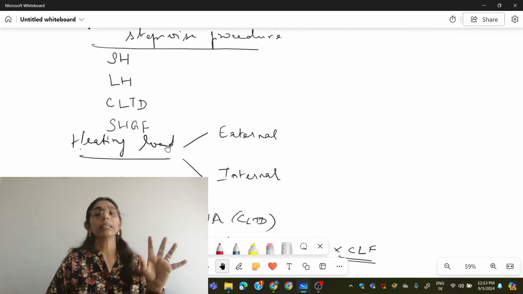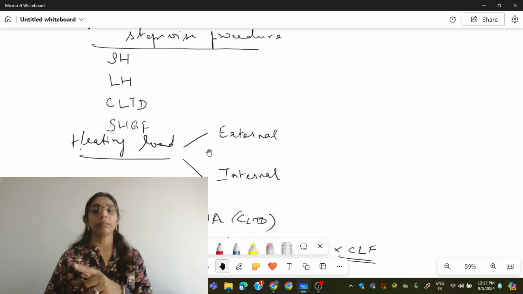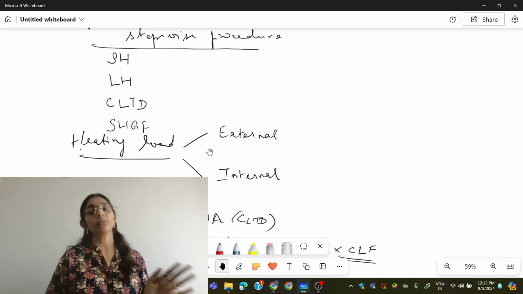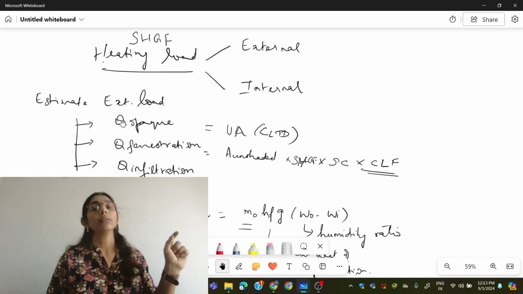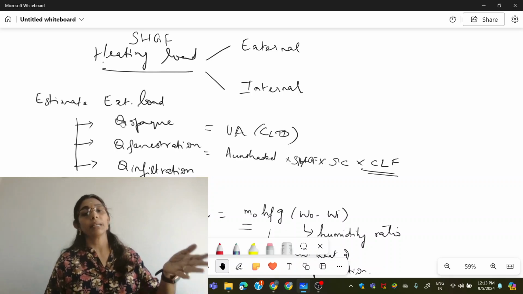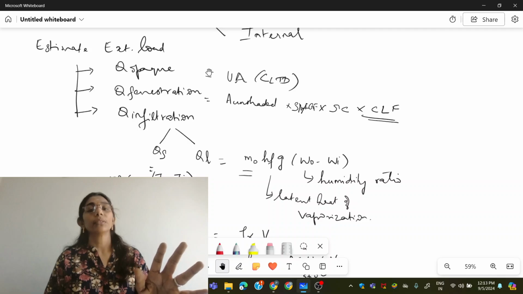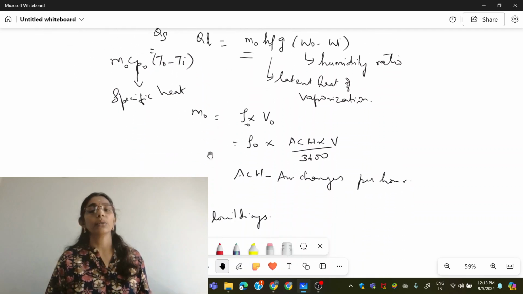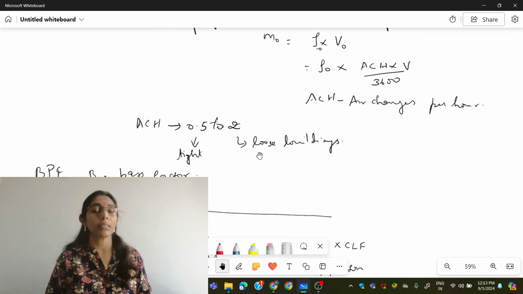Next is the heating load. Now we are going to calculate the heating load for this picture. So external heat source and the internal heat source. For the external heat source, we have only the sun. Rays from the sun are passing on opaque surface as well as penetration surface as well as infiltration, right? For that, we have seen the individual formulas, how to capture, and whatever constants involved, what is the meaning of the constant, what is the physical significance, I have explained.